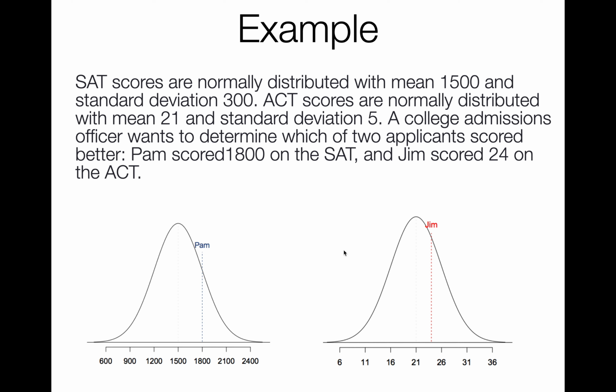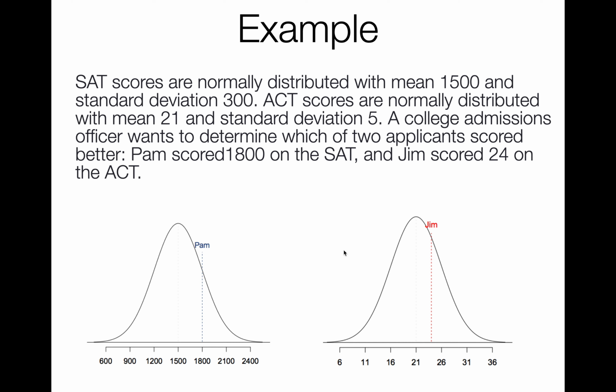Hello everyone. In this video, we're going to continue talking about z-scores and normal distribution type stuff. Where we ended in the last video, which is hopefully what you watched right before this one, we talked about z-scores and using z-scores to find probabilities. Now we're going to talk about how to use z-scores to compare things and to find probabilities.